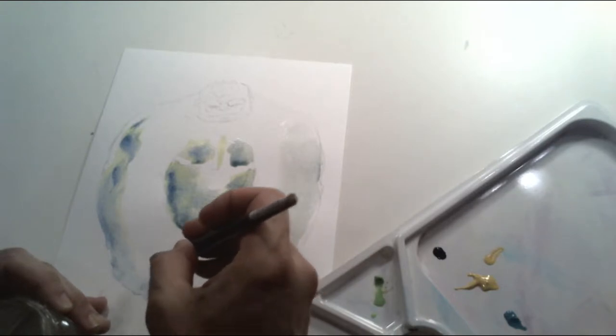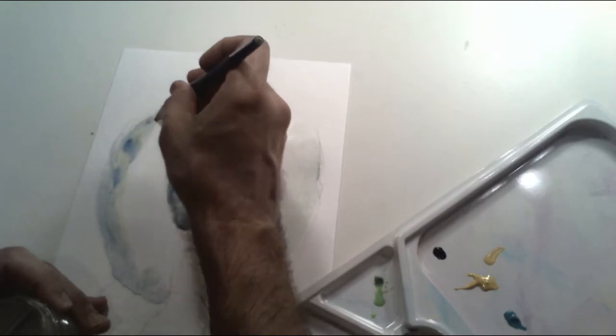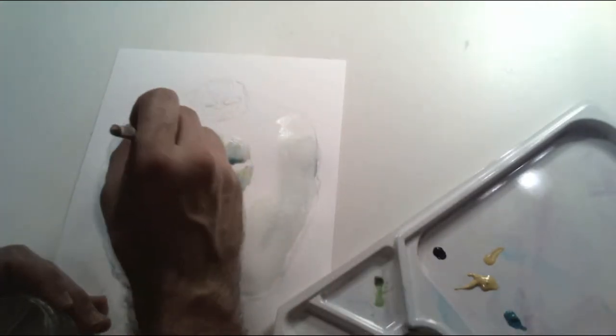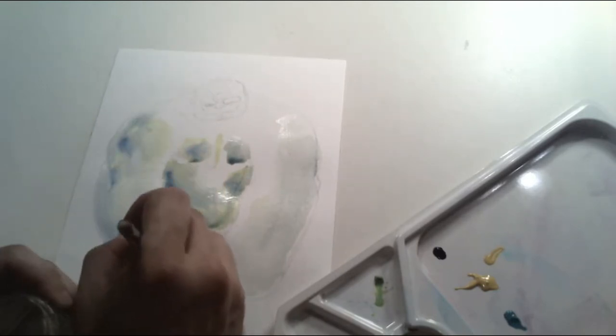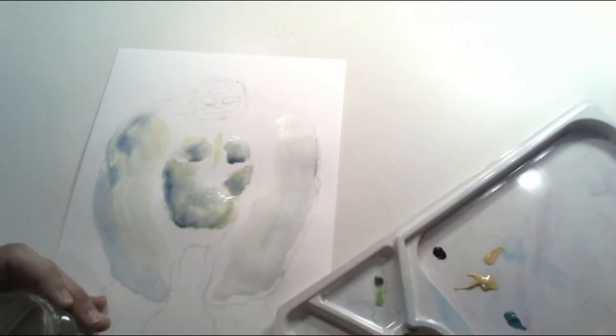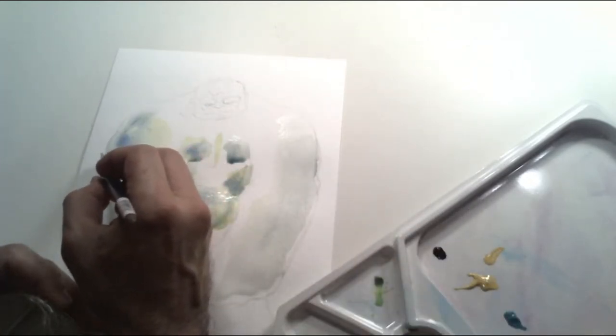I'm trying to foster that idea that experimenting is okay. Making mistakes is okay, because they're not really mistakes. There's no such thing really as mistakes in art. There's just different ways of doing things.